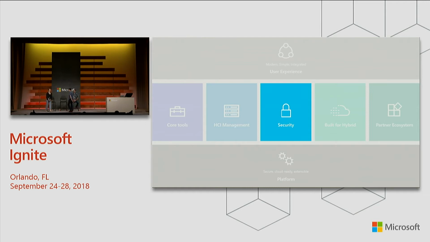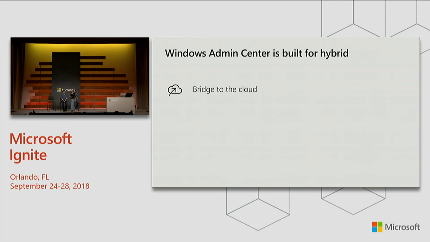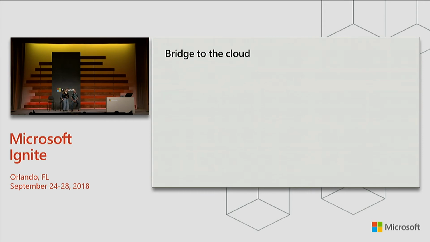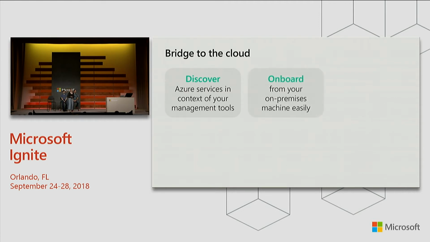Haley? All right, let's jump into hybrid. You've probably seen this a little bit if you've gone to any of the other Windows Server sessions. But let's see how Windows Admin Center can really support you wherever you are with hybrid. First, talking about the bridge to the cloud. Windows Admin Center helps you discover Azure services within the context of your management tools, onboard really easily and seamlessly from your on-premises machines, and then connect to Azure for further management of those Azure services using intelligent hyperlinks that are embedded right in Windows Admin Center.